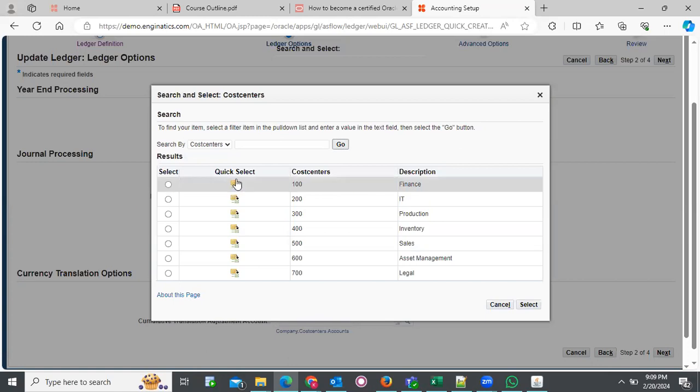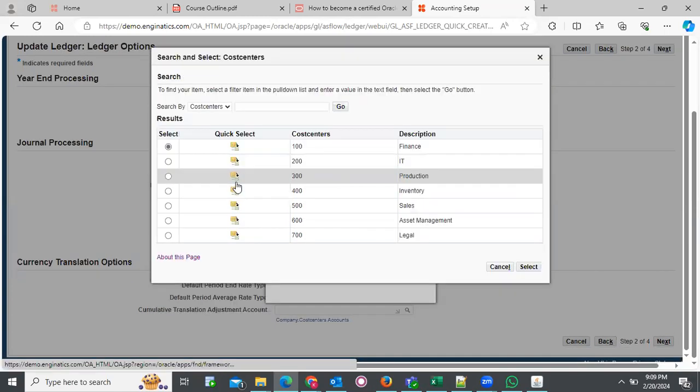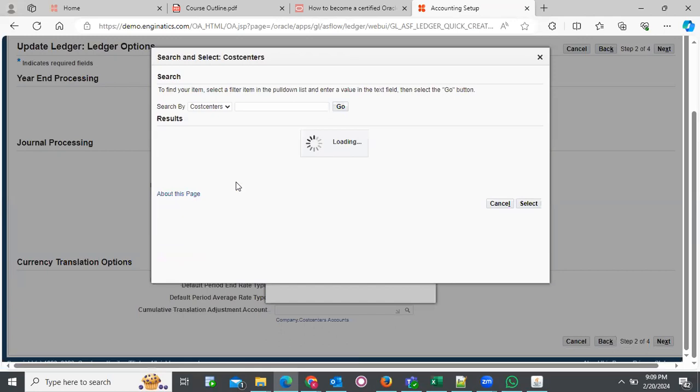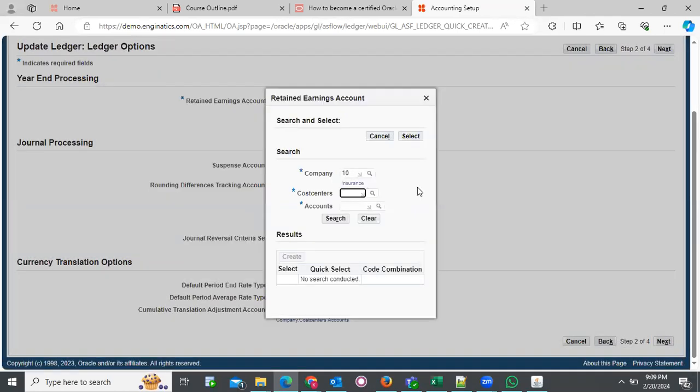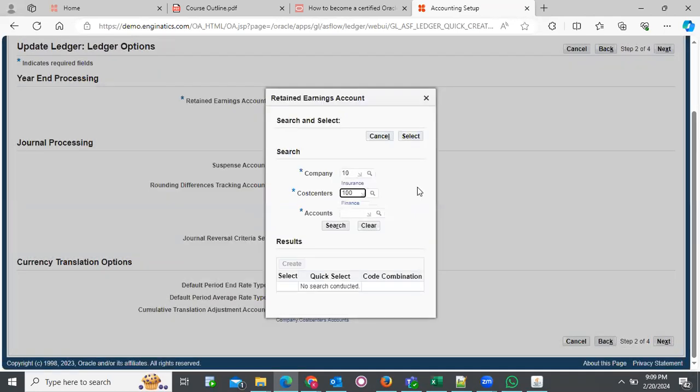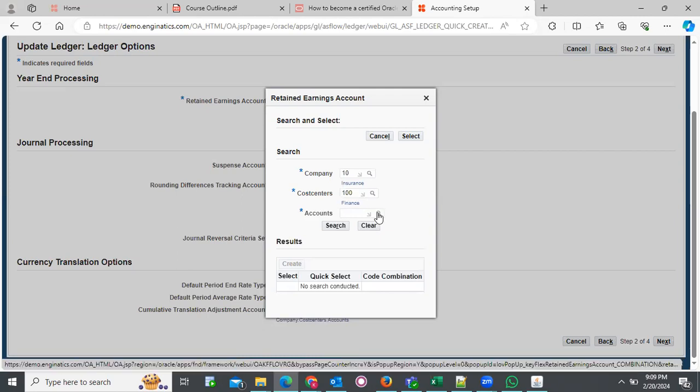So you can now select or quick select any. You can select any combination between company and cost centers. But when it comes to account, remember here, it is the retained earnings account. So here you have to come and provide the retained earnings.